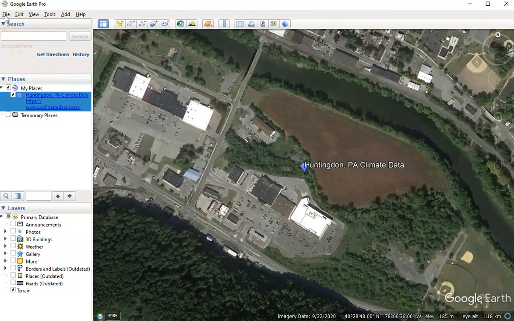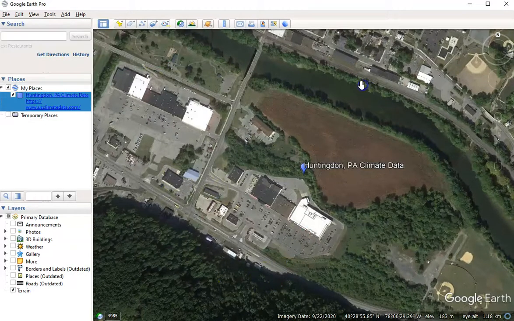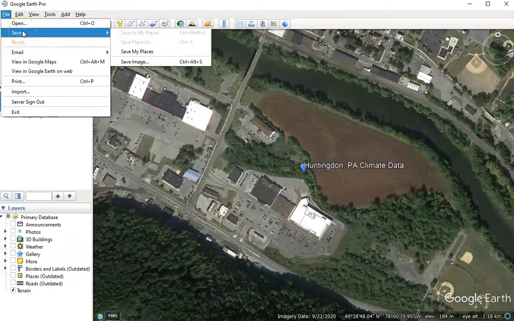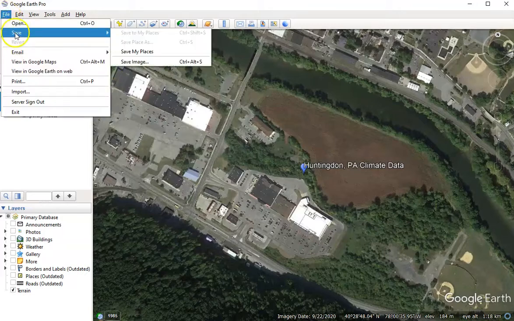You can go ahead then and say File, Save, and save this place. And once you've done that and saved that place, then you can go ahead and send that to me. So again, File, Save, and then Save My Place. That's going to save it onto your computer.